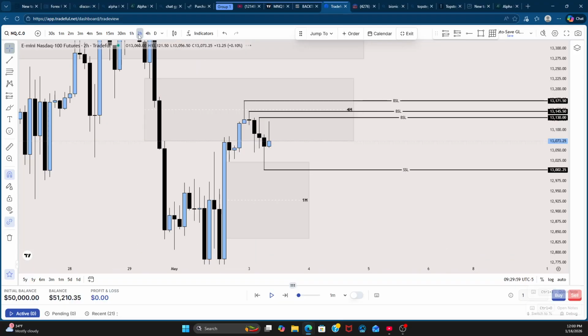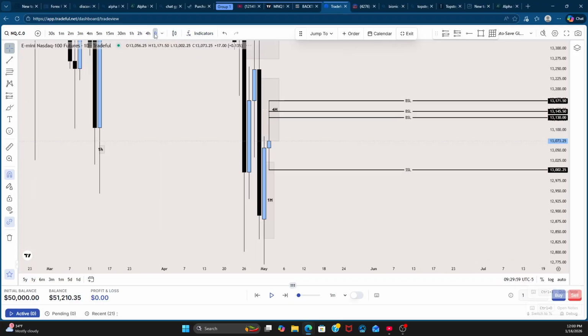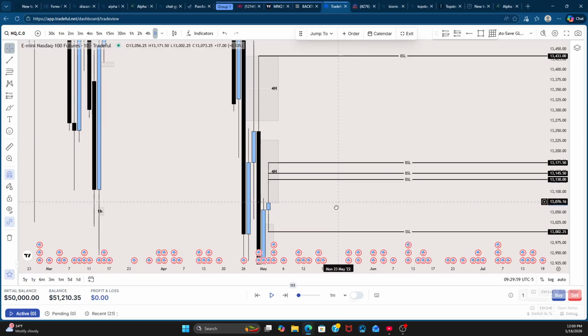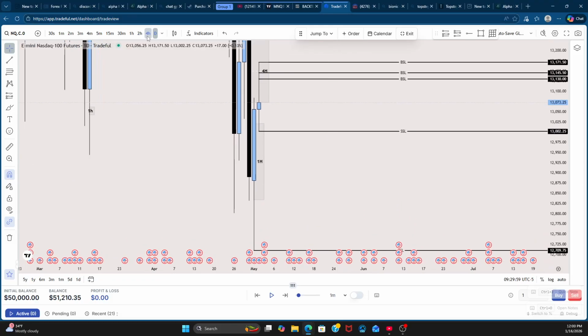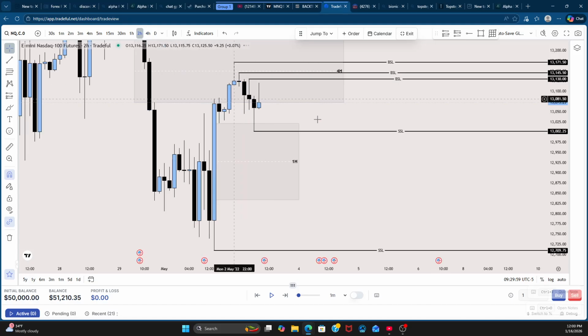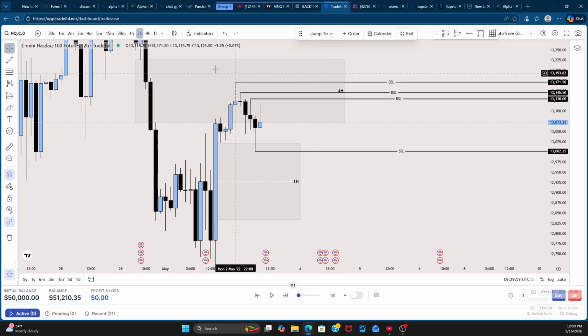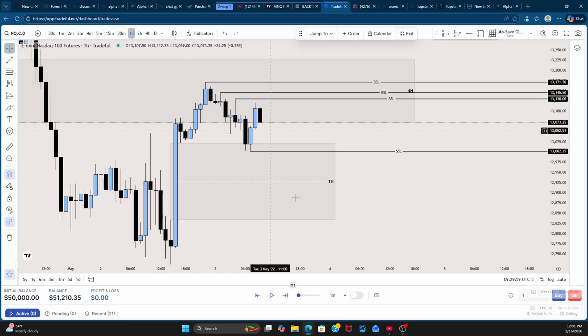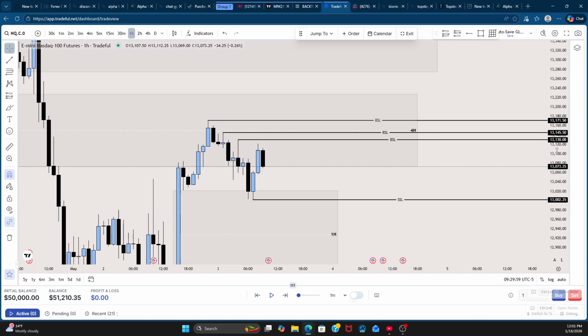Not into a 4 hour here. Are we in a daily? Is there a daily gap? There's gotta be. No. But we did sweep those previous day lows. I think we want to go higher here. Maybe fill deeper into this 1 hour, but we got news at 9, so we're gonna wait till 9 comes out.